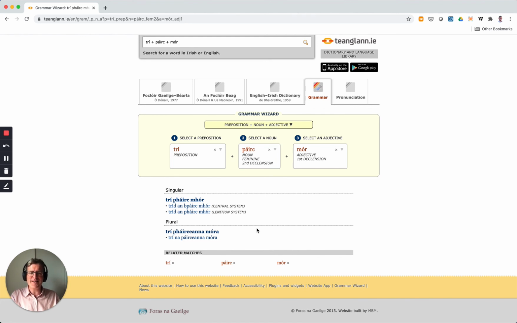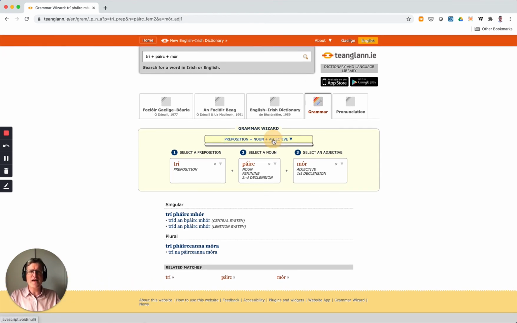I think it's incredibly powerful that you can just simply navigate to teanglann.ie and pick and mix between nouns and adjectives and prepositions and have the computer do all the work in the cloud and generate the different forms for you. And then you can just type them or copy and paste them into your own documents. And you can be confident that you have picked the right variation.